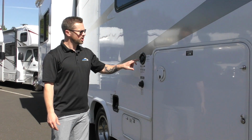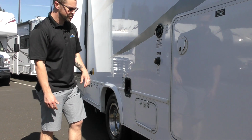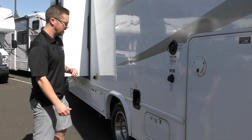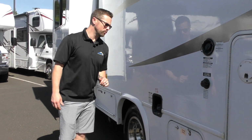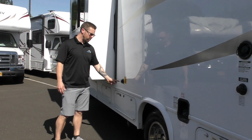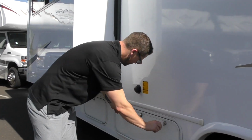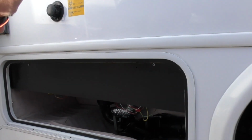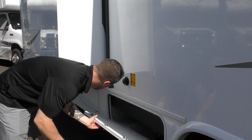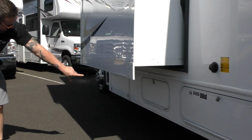City water connection. You've got your fresh water, potable water fill, sewer hose here. That's your dump station. Easy access there, so it's not too far out. It's not too far up underneath, so easy to get to. 55-gallon fuel tank, so long range to be able to get to where you're going. Black water or black tank flush right there, keeps your black tank fresh, easy to clean out. And so you actually have sewer hose there, dump station right here. And then underneath the slide, you do have one more storage compartment here. Actually, that's your propane compartment there.